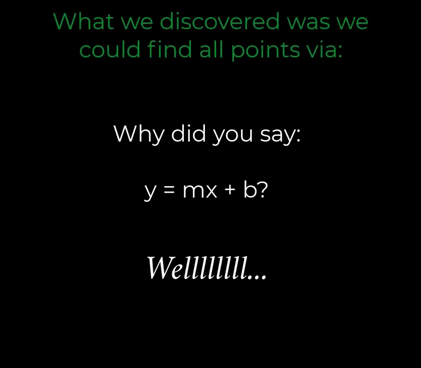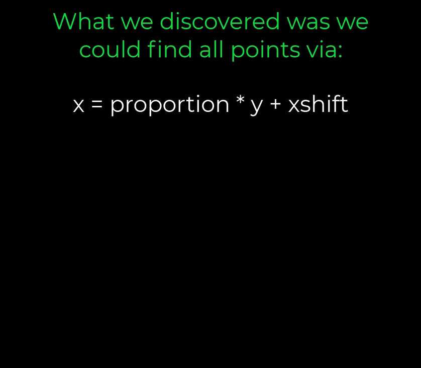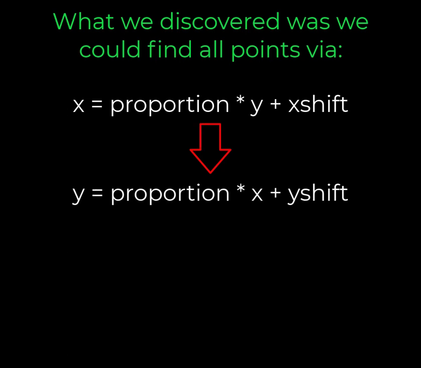You see, we were trying to solve some formula that could tell us any point we wanted along that line. And ultimately, after all our work, we got x is in proportion to the y value plus some kind of shift in x. So x equals our proportion, which is x over y, times the y value we want, plus some shift. If you remember, originally, I solved it for y first. Y equals some proportion times x, and then there was a y shift. It was just 0 because we're at the origin. So y equals some proportion times x plus some y shift. These are the solutions that we came up with independently by actually sitting there, analyzing, and writing code.